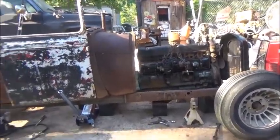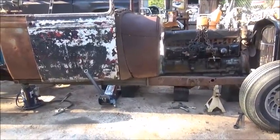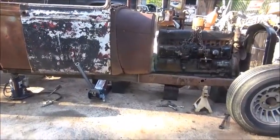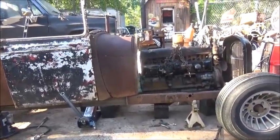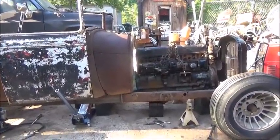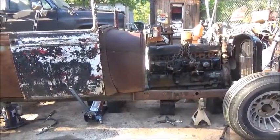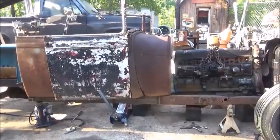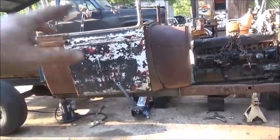Compared to the other cars, I know some people said something about channeling this over the frame. I don't want it channeled. I don't mind it sitting up high. I'm kind of thinking about maybe a hood on this one later, and maybe even side panels. I don't know. We'll see what happens, but I'm just going to leave it as what's considered a high boy. That way I don't have to worry about no room inside.